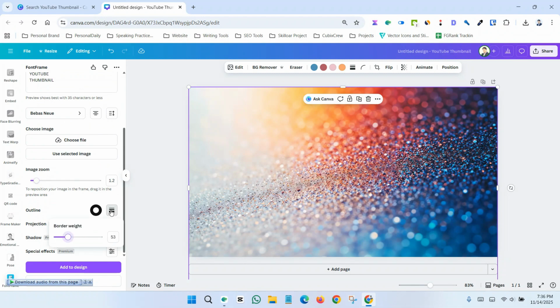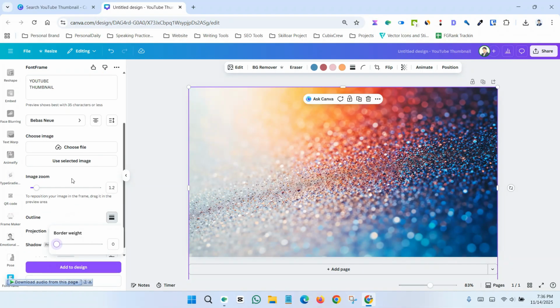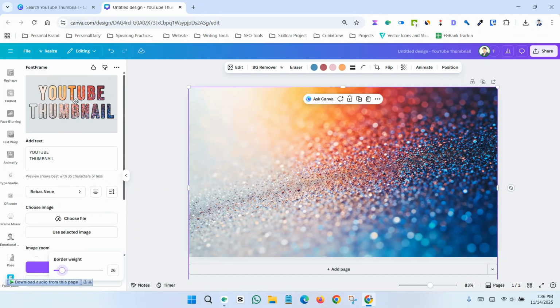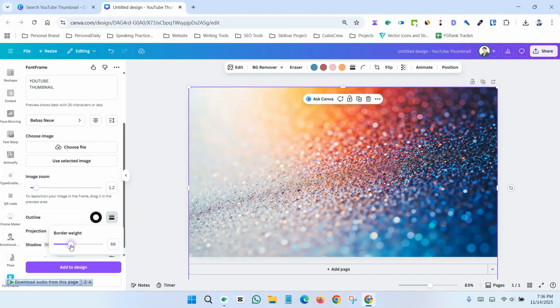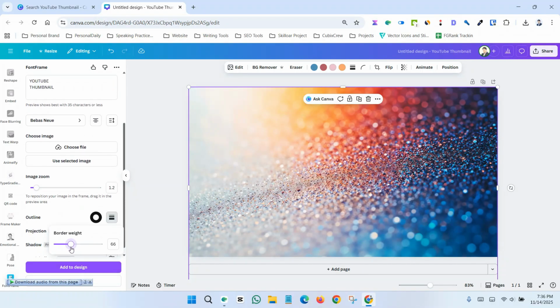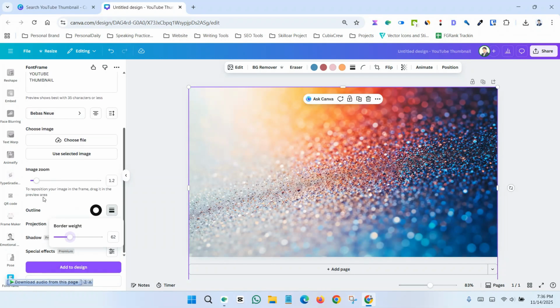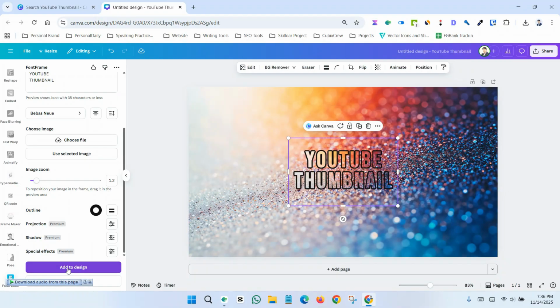So click here, and let's say I don't want to make any outline, so make it 0, and see there is no outline. But if I want to make some outline, so see the outline is here, and I want to increase the outline, so it is here, and to decrease a little, so this is here. So once everything is done, you can just click here to add the glitter text in your canvas.